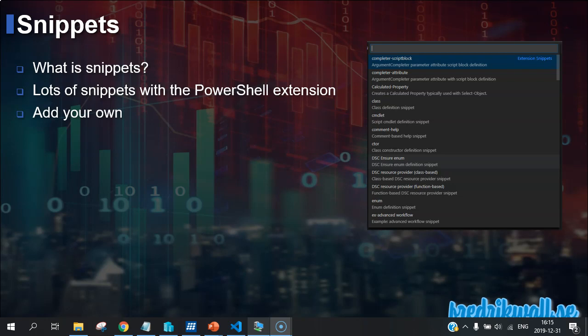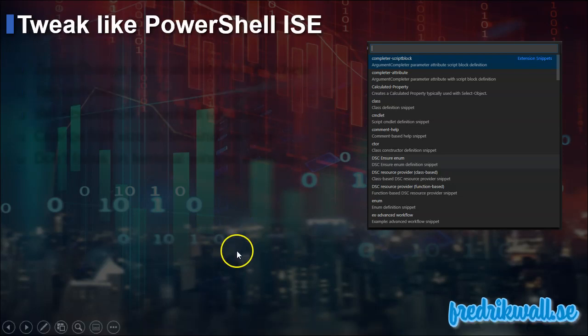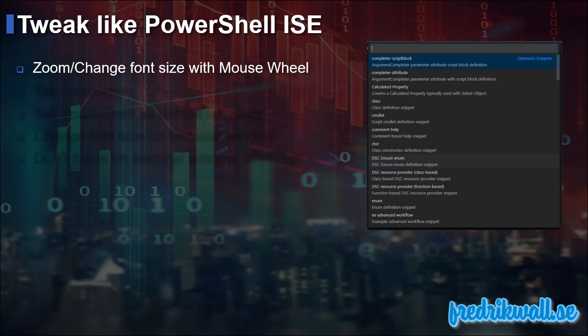And now we will go into tweaks to make it like PowerShell ISE. If you have worked with PowerShell ISE for a while, you might have picked up a few nice things that you miss in Visual Studio Code. I miss changing the font size with the mouse wheel zoom. I definitely miss tab completion.